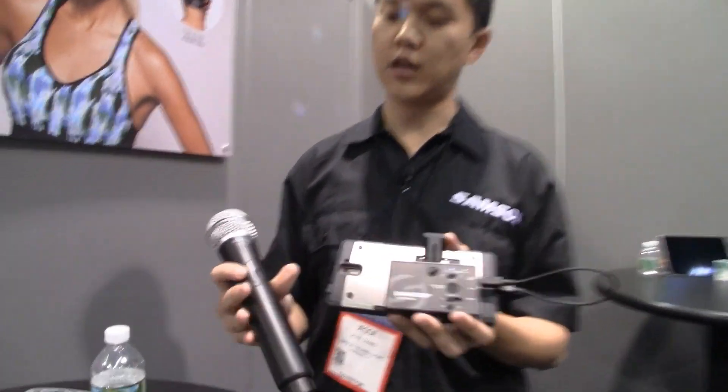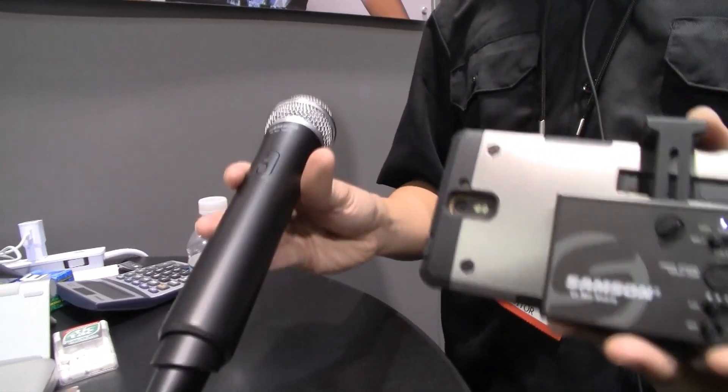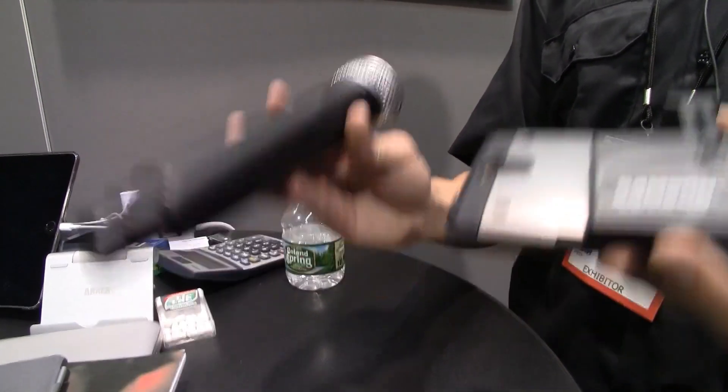So are these available now? It will release Q2 of this year — so we're looking at late April or late May. And what's the cost? With just one transmitter it's $199. For two transmitters it's $279. These come in different configurations: there's the solo handheld, two handhelds, one lav, two lavs, one lav with a handheld, and so on. You can mix and match depending on your needs. It's either $199 for one or $279 for two.